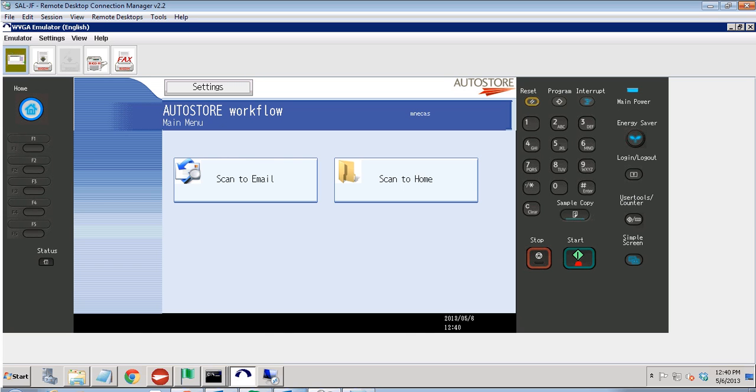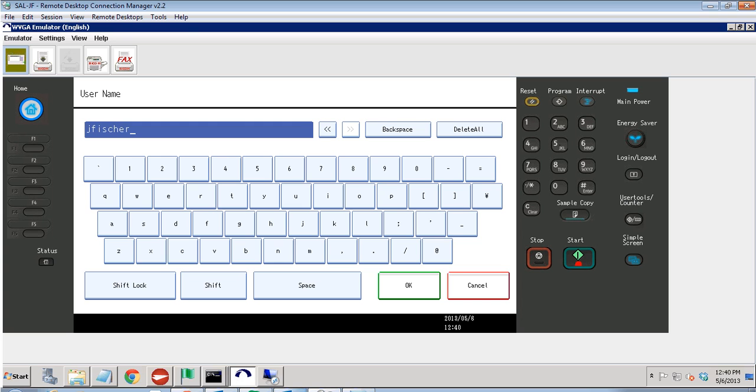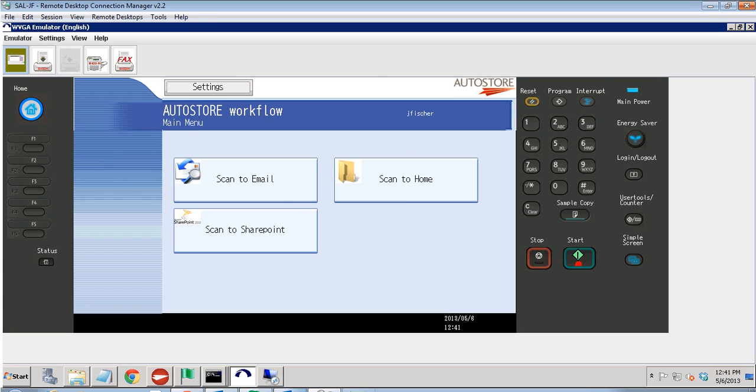Lastly, we'll go ahead and look at a third membership. This user is the domain admin, so they're going to see a third button, Scan to SharePoint. So this has been a quick tutorial on how to use a get membership script within the Ricoh ESA component and use that in conjunction with our restrict access on the individual forms and menus to be able to personalize a user's experience at the panel of a Ricoh device.